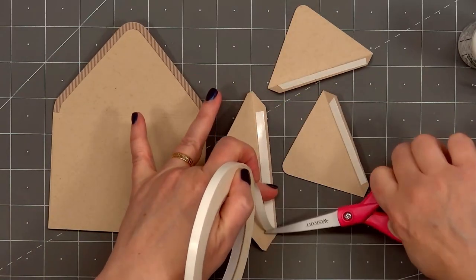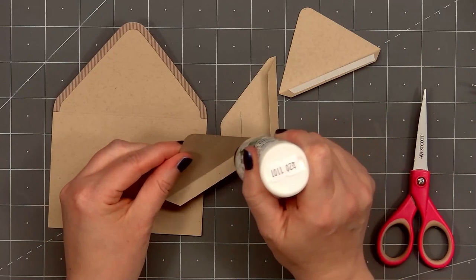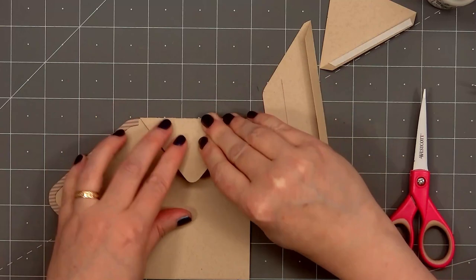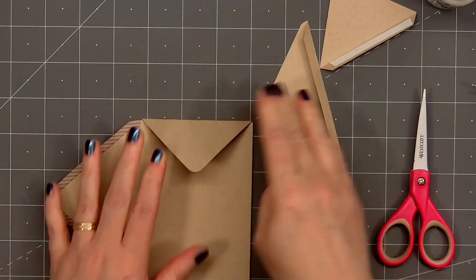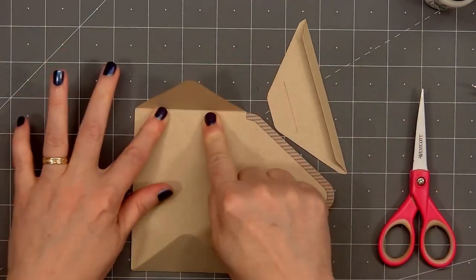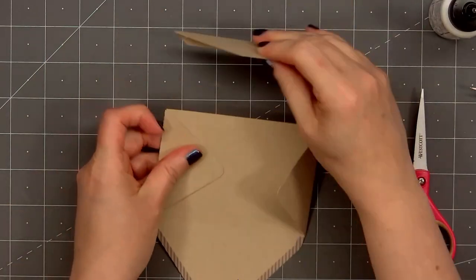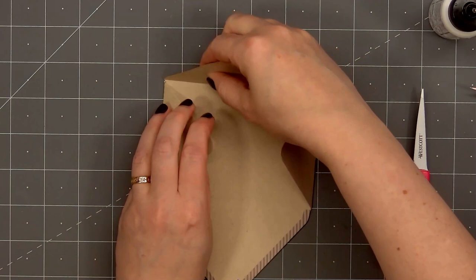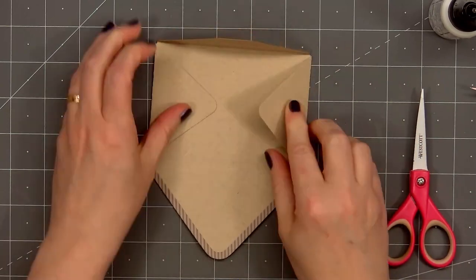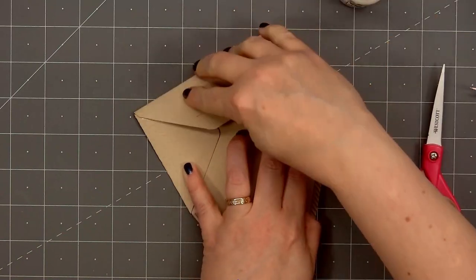To adhere the two sides and the bottom flap, I'm putting some double-sided adhesive tape on that small folded area. I'll remove the release paper and also add a little bit of Barely Art glue just to make sure it stays in place. The double-sided adhesive tape is very sticky, but for projects like this it doesn't always hold completely, so I like to also add a little bit of glue. I'll first add the right and left side, then finally the flap on the bottom. To hold all of those together I'll put just a little bit of glue along the inside edge of the two side flaps.